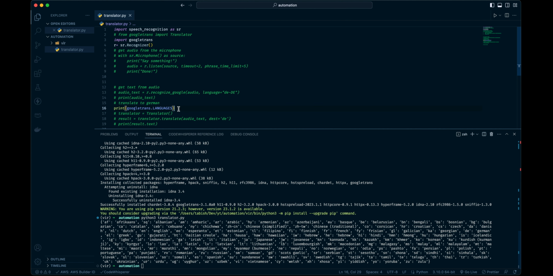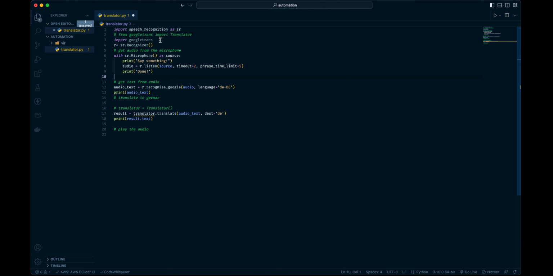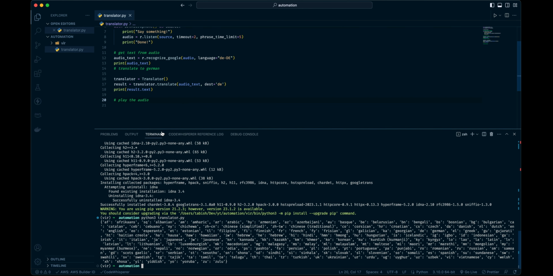Okay, so let me just cancel that out, remove the terminal, and uncomment this and this as well. So with that, all the errors should be gone, and I'll also take this out. I'm still getting an error. That's because I've not initialized translator. Okay, so let me open my terminal and let's see what we get.